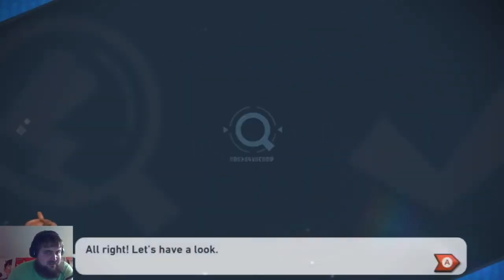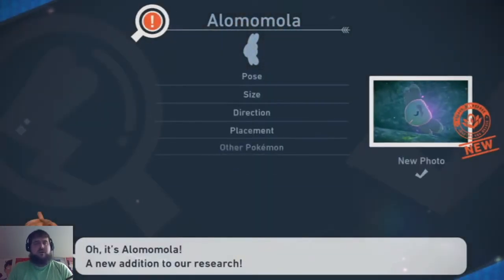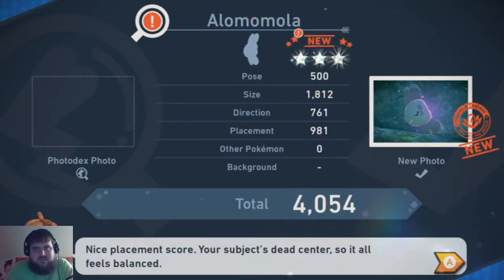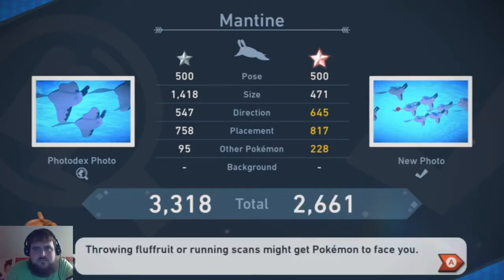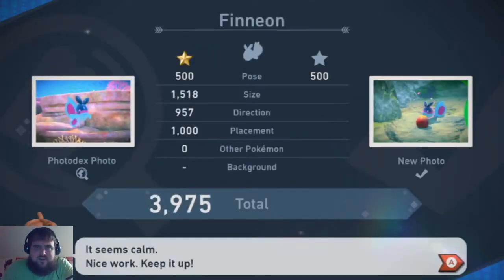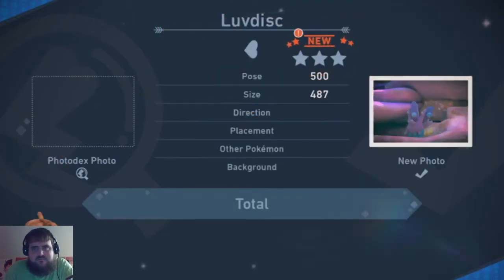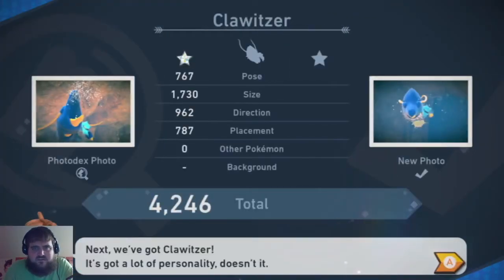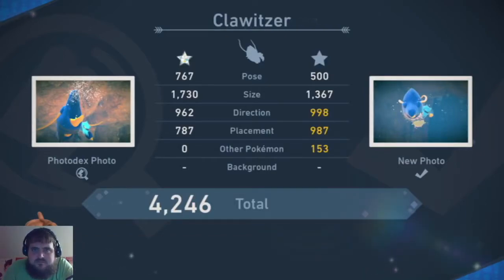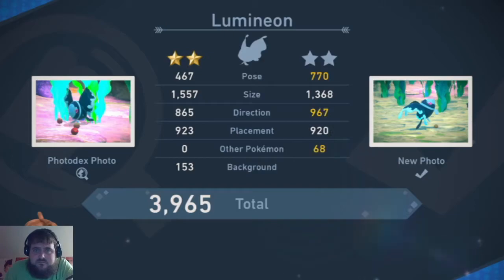If I would have waited longer to hit it, we might have got a better one. A new discovery. All right. All right, diamond photo. Nice work. Nope. Nice work. Finneon. Nope. Love disc. Clawitzer. Good, but not as good as the original. Luminion. That one wins. We've got a diamond 2-star Luminion.